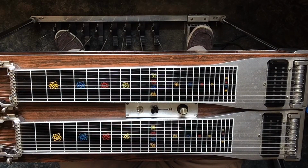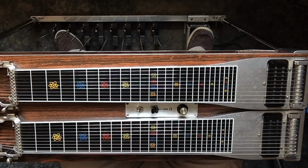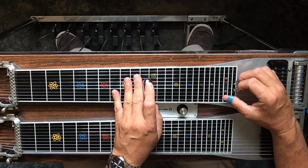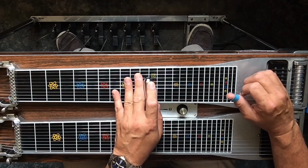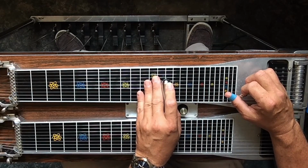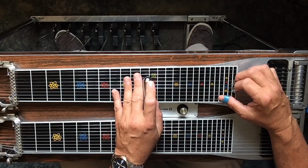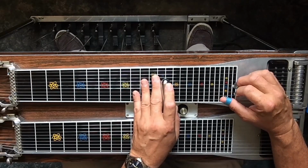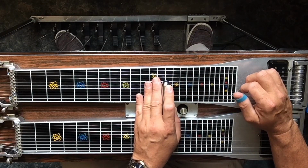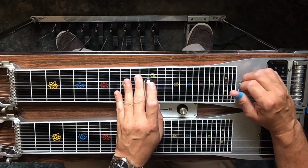Let's listen to the whole thing. So I'll play this again, the whole thing. 2, 3, 4, 1, 2. Let's do it again together. 2, 3, 4, 1, 2. And let's do it kind of up to speed. 2, 3, 4, 1, 2.